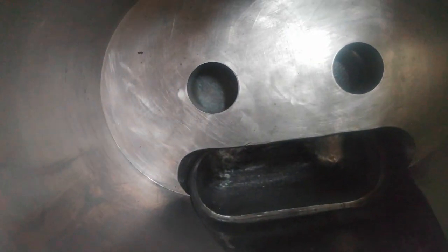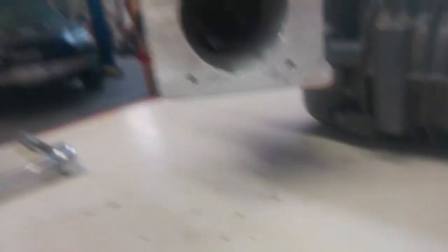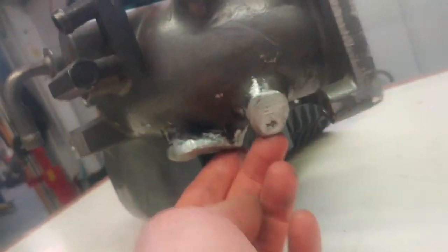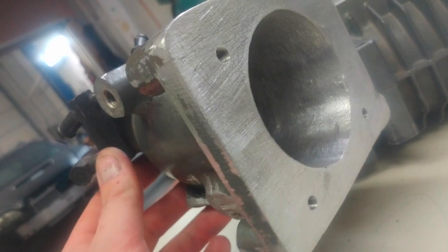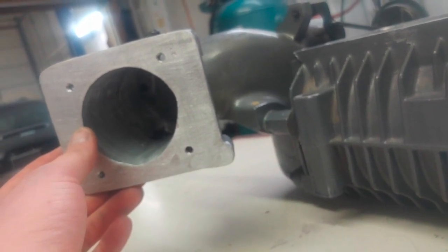What my plan is, is to go in there, I'm going to scribe that and put some marker on that raised area right there, and we're going to port that out to the size of the case. Once that's port matched, it's at least going to keep up with Gen 5s. I've already gone through and ported this a little bit, just got some of the castings on the first curve out of there. This EGR down here has been welded shut. I've also lopped off a couple of these bolt holes that I simply don't need — welded them shut. The three of these do actually get utilized; I'm using these for tanks and my ported vacuum stuff.